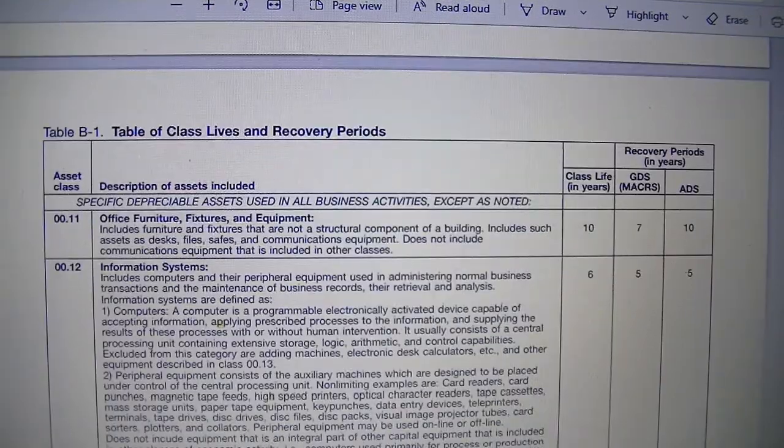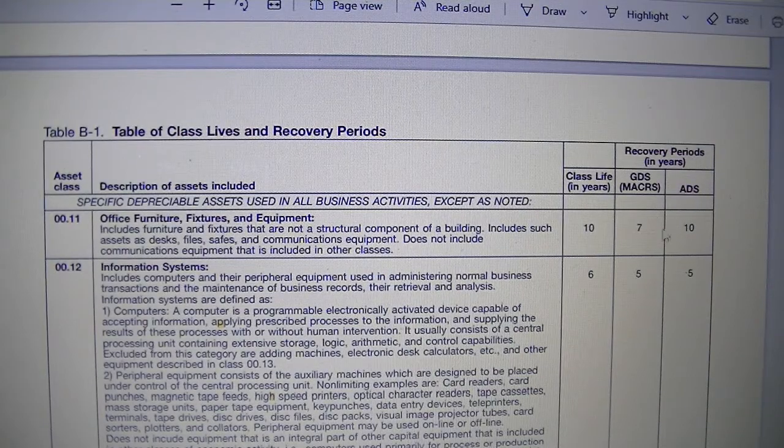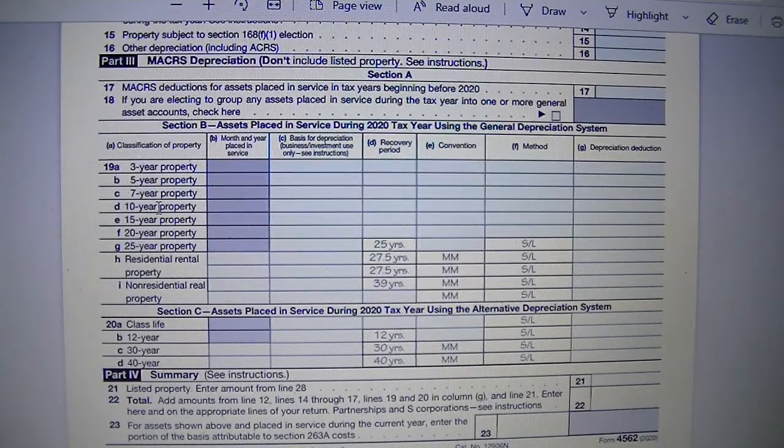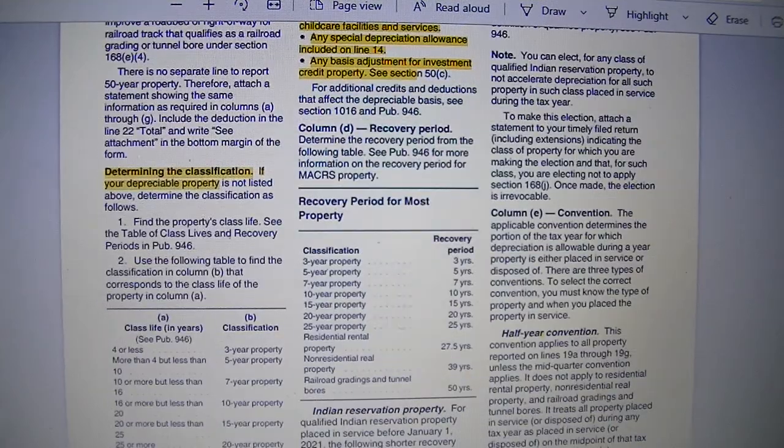So if your office furniture has a class life of 10 but a recovery period of 7, when you come to Form 4562, you're not going to use the 10-year property class for your office furniture. It is going to be 7. So you'll notice that the property class matches the recovery period.